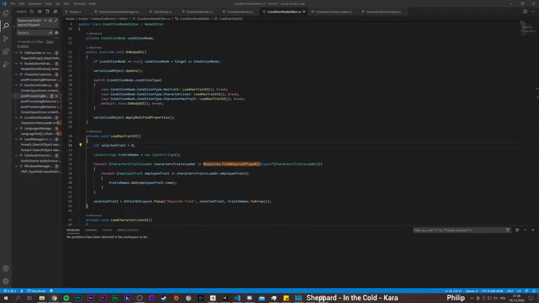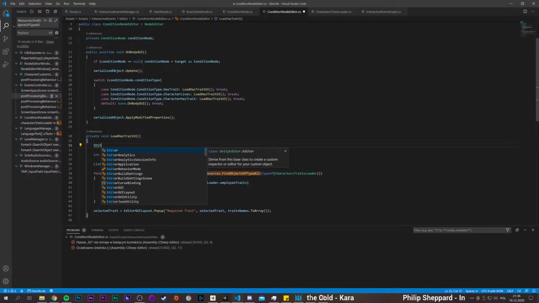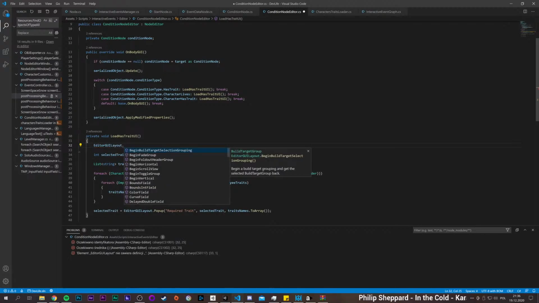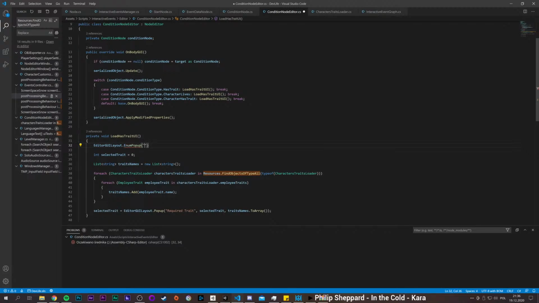So I think we only need to do this like so. We need editor GUI layout dot enum pop-up, here we will add label. So it will be condition type.